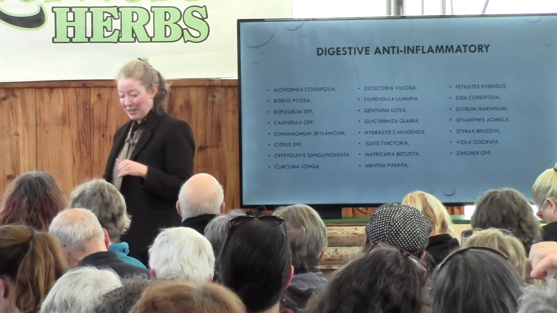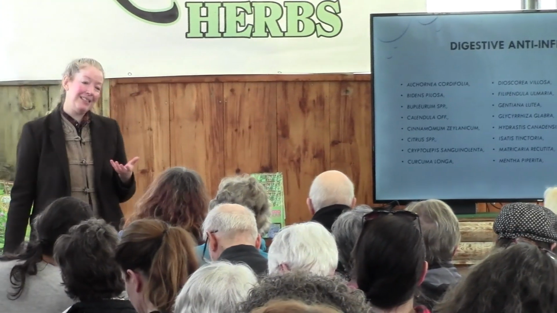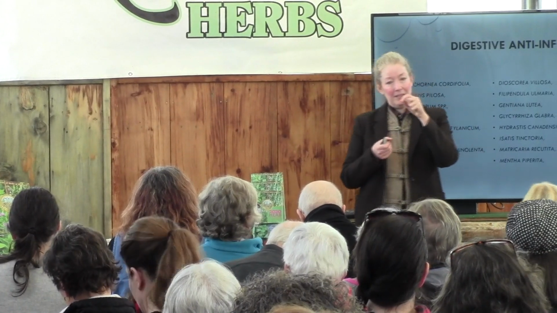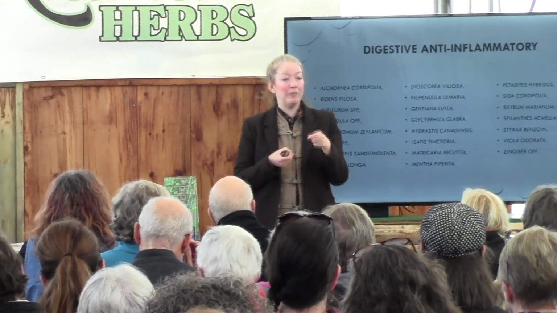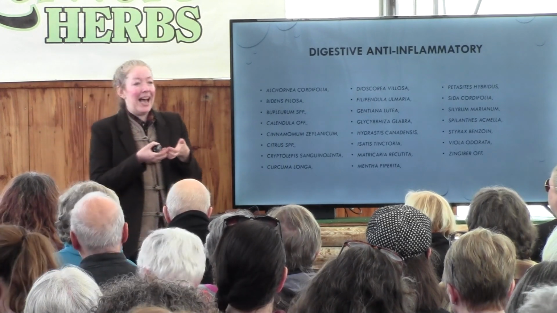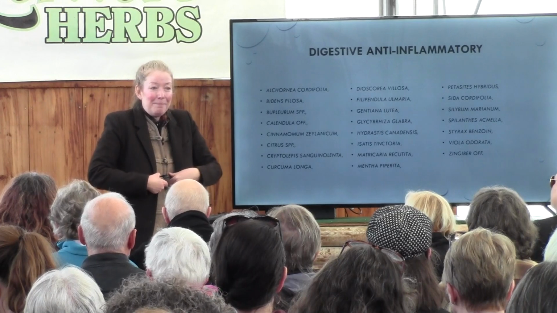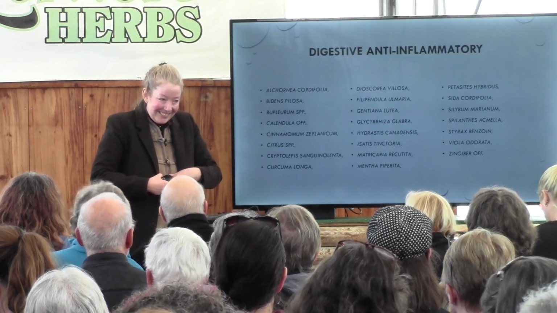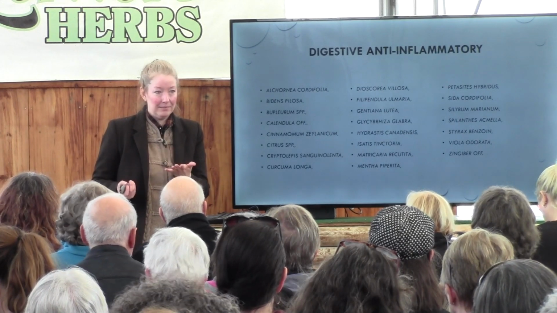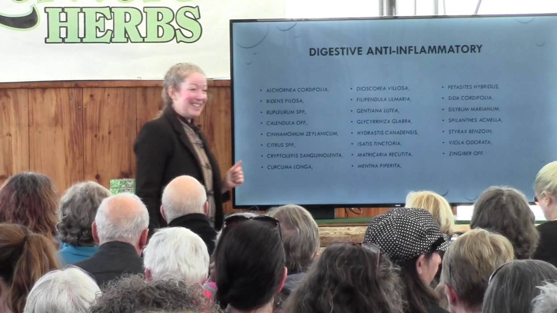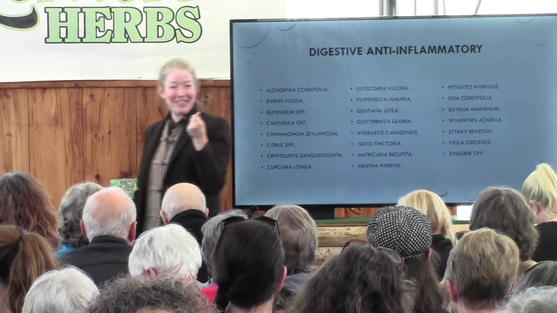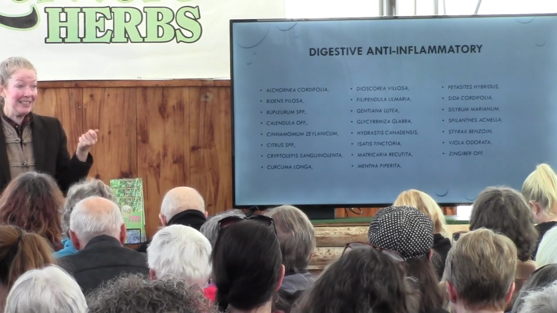Sometimes when we talk about marshmallow root, we talk about the stomach and all of the acid in the stomach. If we take hydrochloric acid out of the stomach and put it on a piece of meat, or if we eat meat, it's the hydrochloric acid that digests that meat. So if we make this acid inside of us, what is it in our bodies that prevents that acid from eating us? Does anybody know? It's the mucosal lining of the stomach, right? It's that slimy stuff that stops the acid from digesting us.